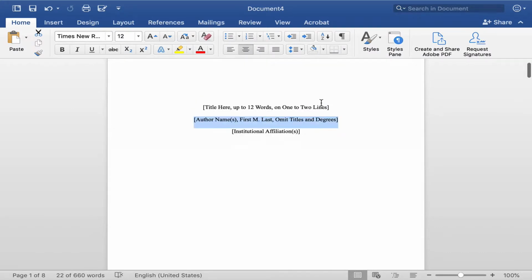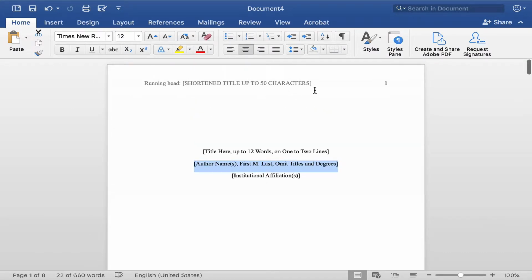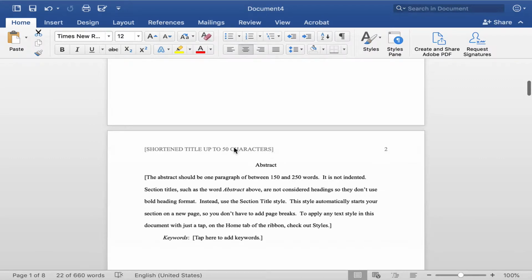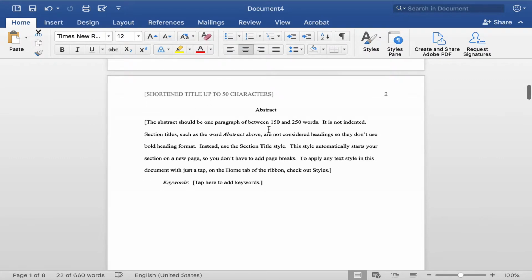When you put the running head right here on page 1, it will automatically show up on the other pages. This is where your abstract goes. The word abstract goes right here, and it is not in bold. This is where you type your abstract, right here. The abstract is not indented. It's one of the very few places in an APA formatted paper where it is not indented. It even says so right here. It is not indented. And it tells you what goes here.